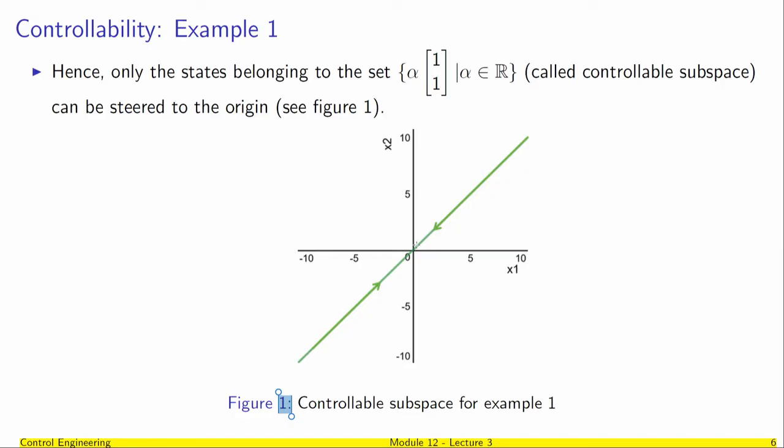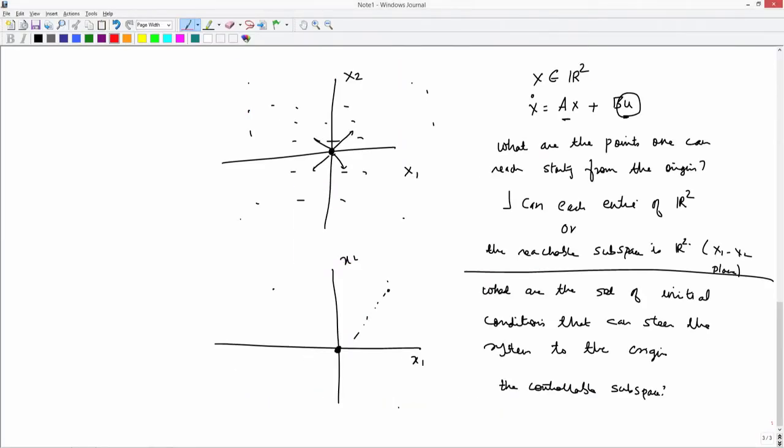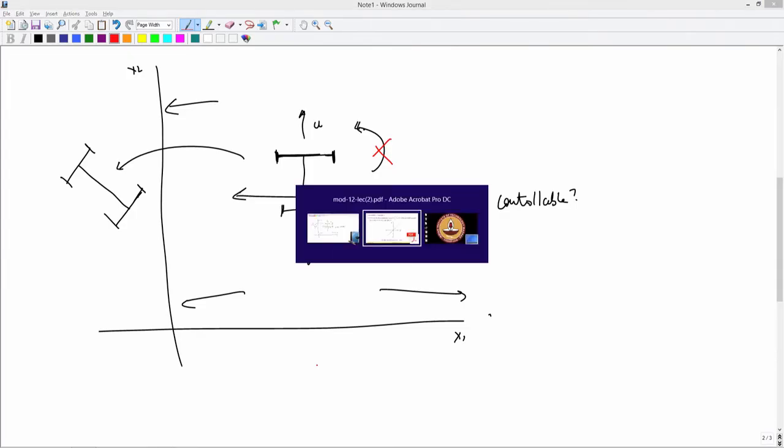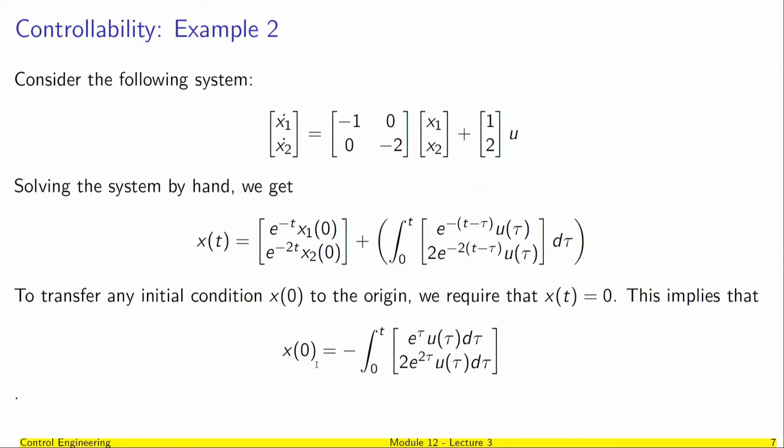Okay. Now, in this example the controllable subspace is of dimension 1. So, I cannot travel to all points in the state space. This is something similar to what was happening here, right. I was not allowing steering of the wheels, so I can only move in the positive or negative x2 directions. Okay, let us see some other example. I again have the system in diagonal form with entries minus 1, minus 2, and control as 1 and 2 times u.